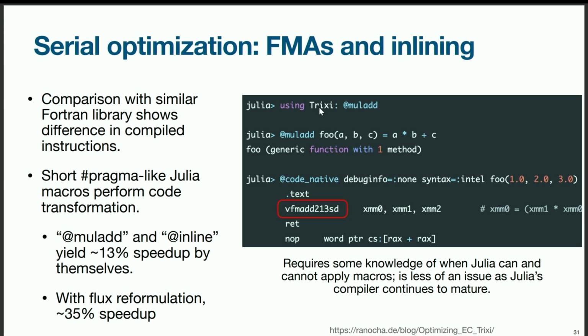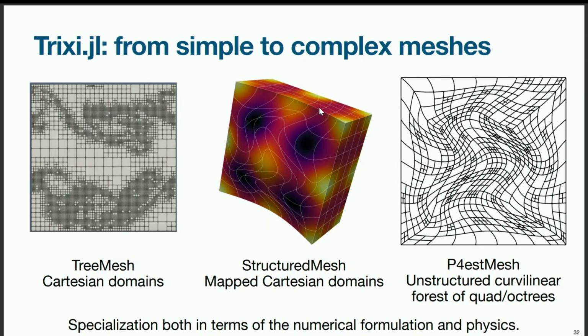And just by adding these 8 lines of code, 8 characters, we already get a 13% speed up against our reference. Adding an inline boosts things a little bit more. Along with the reformulations that I mentioned in the last step, we actually get a nice 35% speed up over the already fairly fast reference implementation that we started with. OK, so this doesn't seem that exciting. It's serial performance improvements. It's something that everyone does, and it's been known for quite a while. The thing that was nice was being able to use Julia's introspection tools to figure out how this is done. And we'll show you exactly how it behaves in terms of performance in a second.